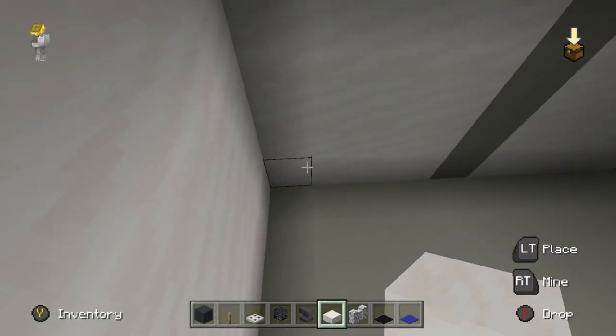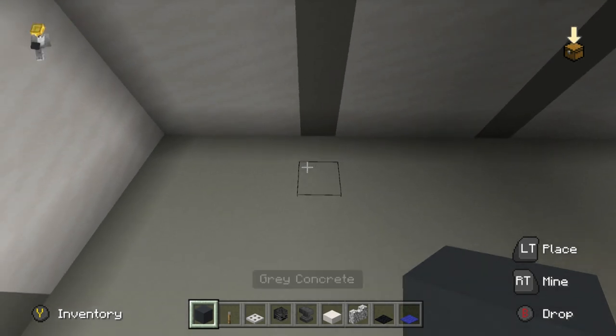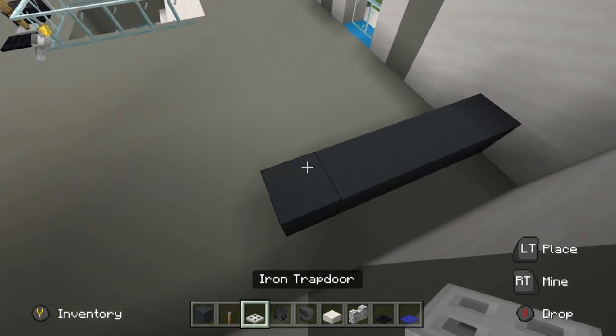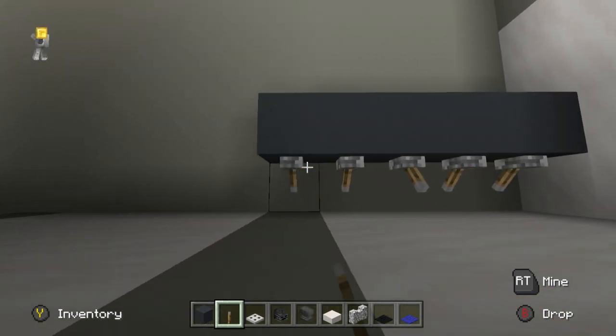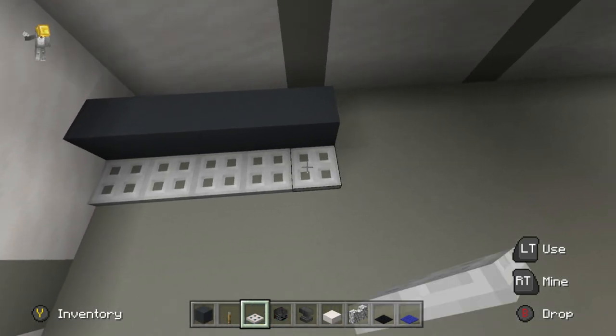So in this back wall, I want to have a rack to keep dumbbells and stuff on. I'm going to leave a gap of one between the wall and place 1, 2, 3, 4, 5 grey concretes. And I'm going to attach levers to the back of these, and I'm going to flip them down, just like so. I want to place iron trap doors in front of here. Are you kidding me?